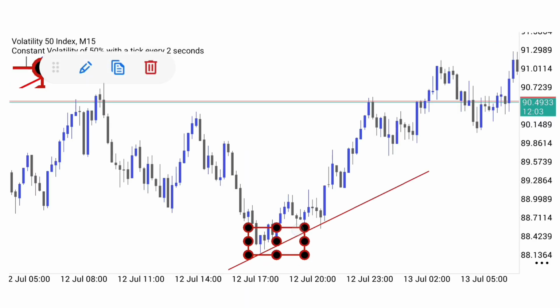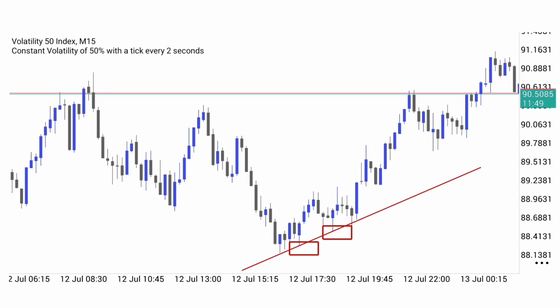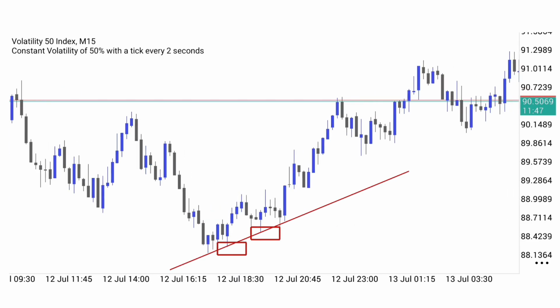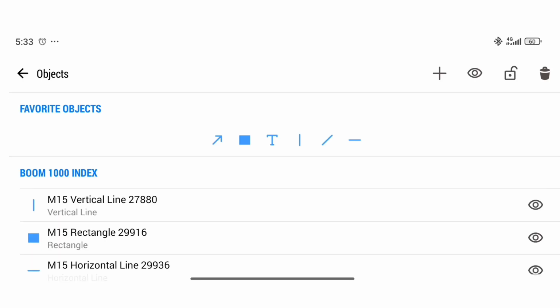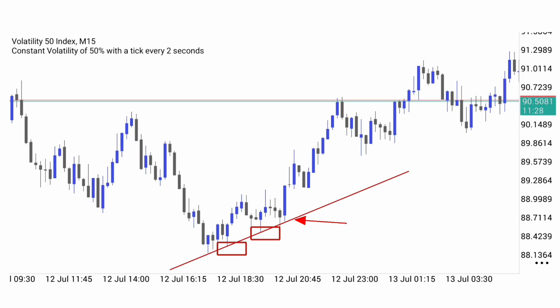So here we have the candles. Candle 1, candle 2. So check out this box here. The first box, the one that is below, is the first price movement. The second one is the second price movement. So it is when they get the third one. The third one is the one that we are going to be trading, which is this one. The third one is the one the arrow is pointing at right now. That is the third time the market touched that trend movement.